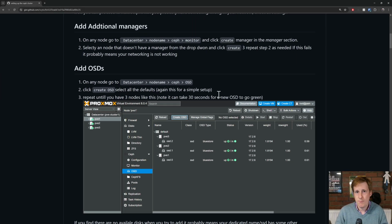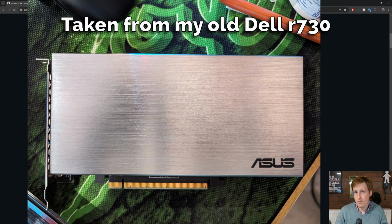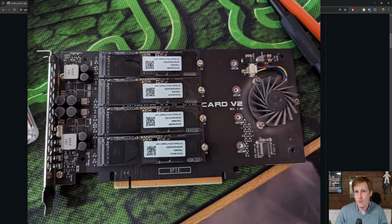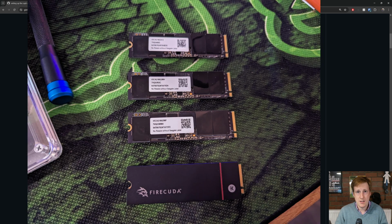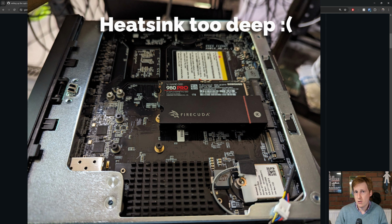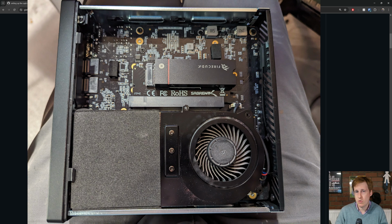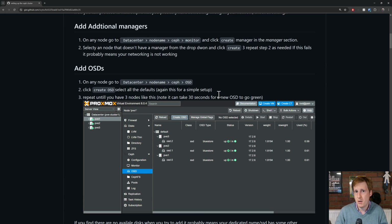What I'm actually planning to do for my Ceph is to install another NVMe drive into this machine to take off the weight of that primary drive and save some space, but also because it's kind of a waste to have a PCIe 4x4 running for my Ceph node when I know that the interconnectivity, i.e. that Thunderbolt ring network, only runs at 2.5 gigabytes per second, so using something like a PCIe Gen 3x4, which caps out at 3.5, seems like a better choice. Plus, I've already got those drives, which are rescued from my previous Dell R730 sat idle, so I might as well make use of those.